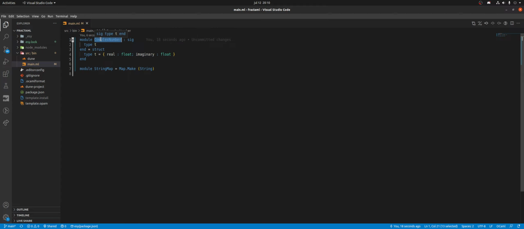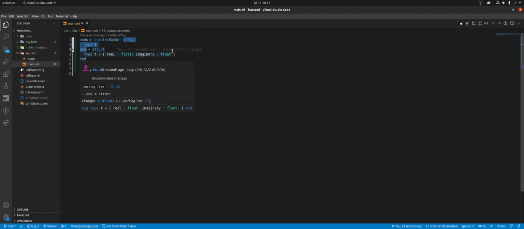So this is, I suppose, the identifier of a module, right? And this you can recognize. Do you see the colon here? That's for type, right? Yeah, but what is sig? Sig is a type of a module. Why? That's my first question. Why would you want to type a module?